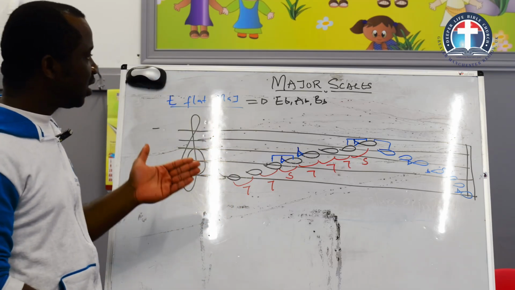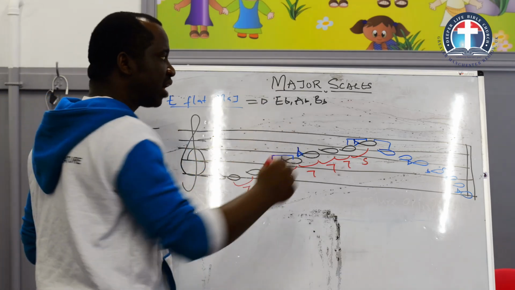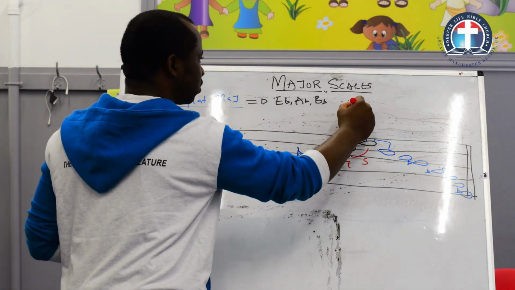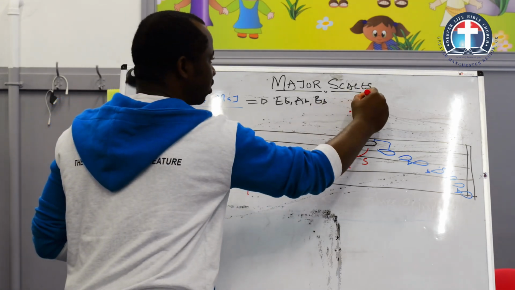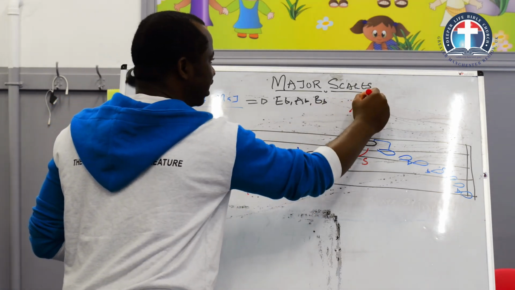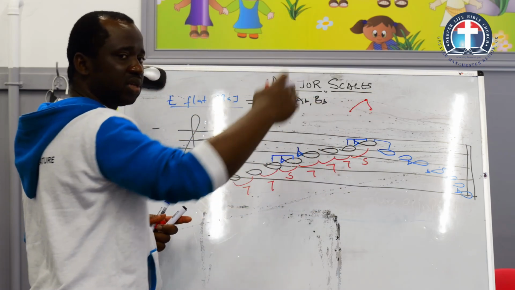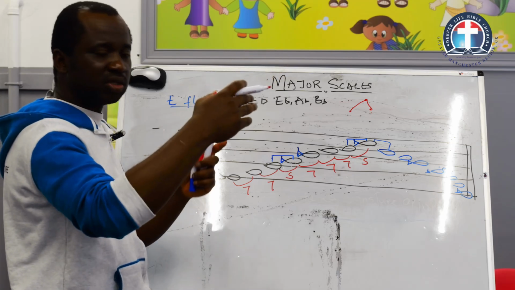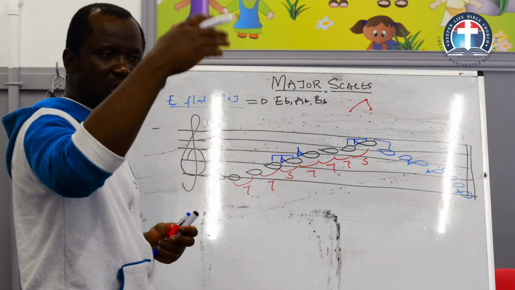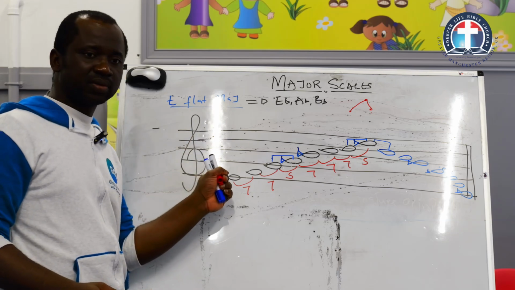So normally for flats, try to look for the first letter, which should be down. Then the next letter up. So it goes like this. Then the next letter somewhere down. So it goes down, up, down, up. All right? If it is sharp, it's the opposite: up, down, up, down. That is why your F sharp, you put it here, you don't put it here.